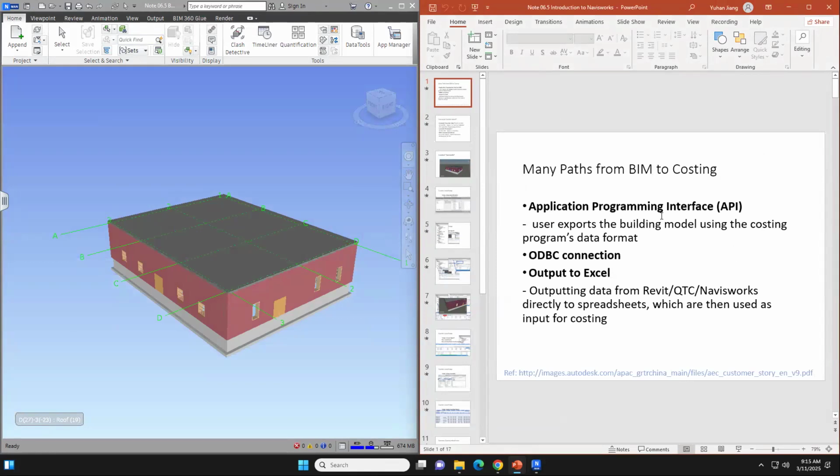If you're already reading lecture note 6, BIM review, you are finding out there are a couple of ways of getting the cost information from the BIM, right? Some of them use software that transfers data from one platform to another.